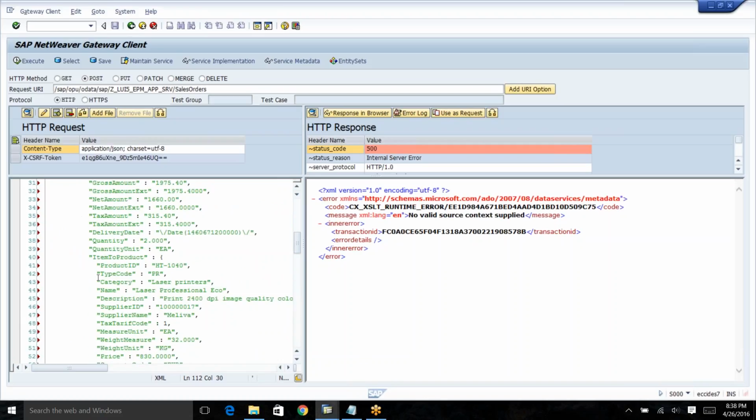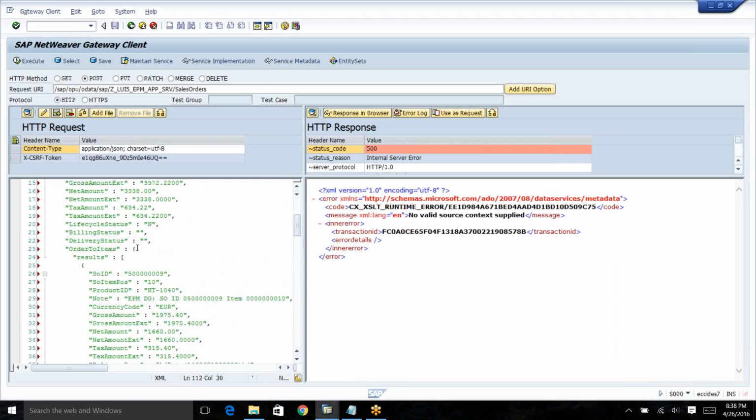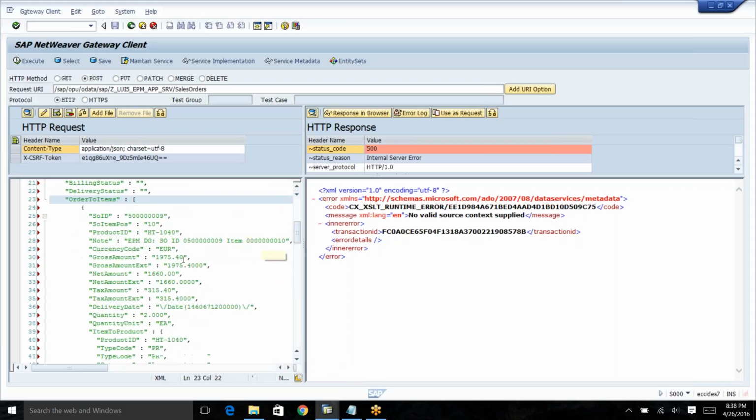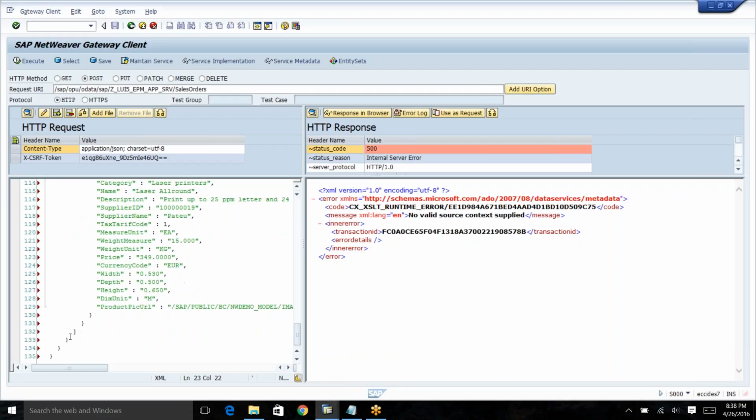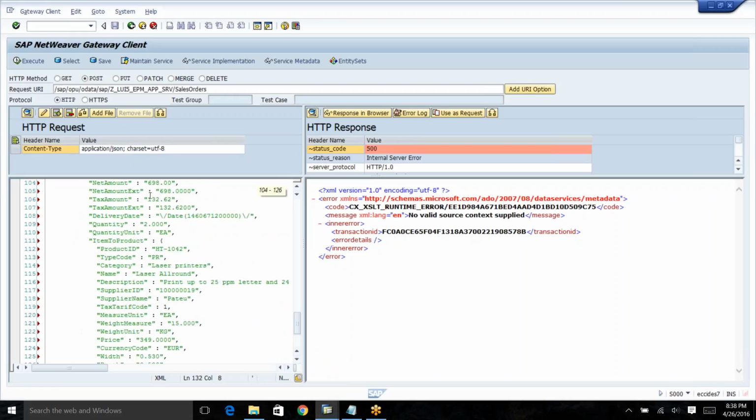So for the order to items, I need to pass an array of JSON objects. So I will just take this results out, and correspondingly take this one out. So I'm providing it in the JSON format.